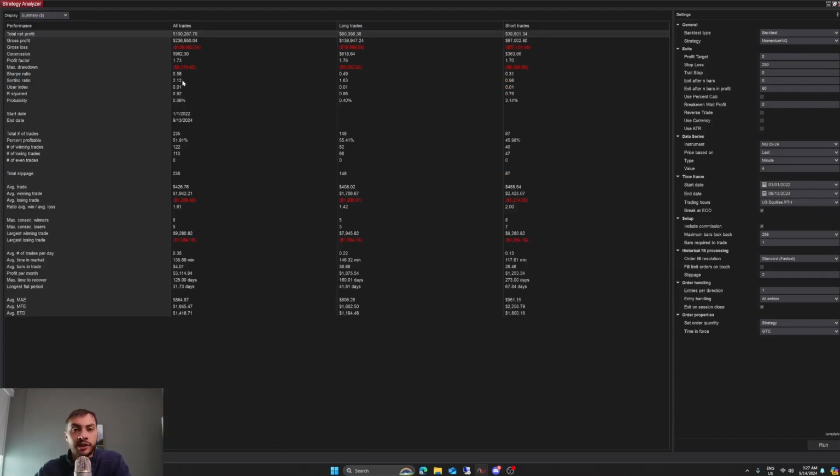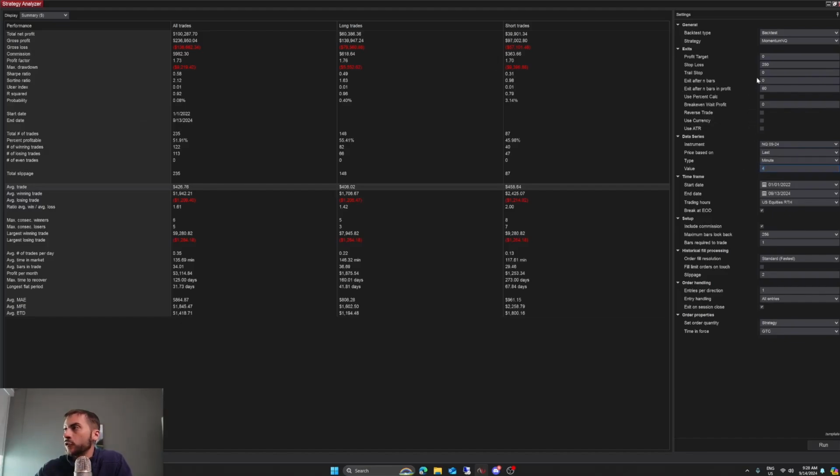And it checks a lot of boxes. Its net profit after slippage and commissions is more than 2 times greater than the max drawdown, aka the return to drawdown. So, $100,000 over the back test and a 9,000 max drawdown. That's a 10.0 return to drawdown. That's really good to see. The average trade, $426. That's amazing. Those are the metrics that I'm going to be looking for in a good strategy. Okay.